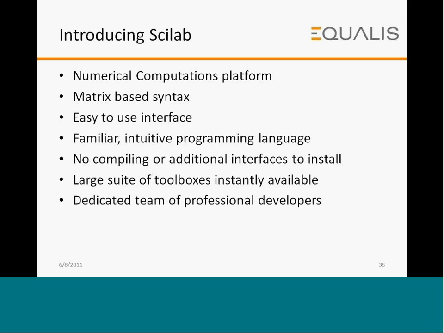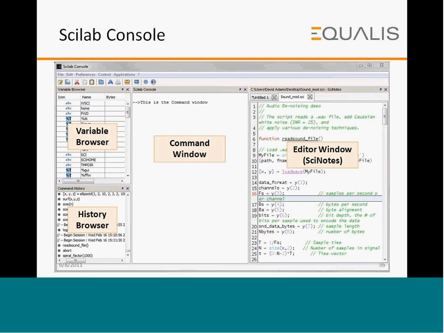Something that I've been telling throughout my presentation is Scilab is a numerical computation platform, and it has a matrix-based syntax, a very easy-to-use interface, and a familiar, intuitive programming language. You don't need to do any compiling. You don't need to add interfaces to install. Large suite of toolboxes instantly available, and we have a dedicated team of professional developers making 6 releases every year. If you look at Scilab console, there is a variable browser, there is a command window, there is a history browser, and an editor window.